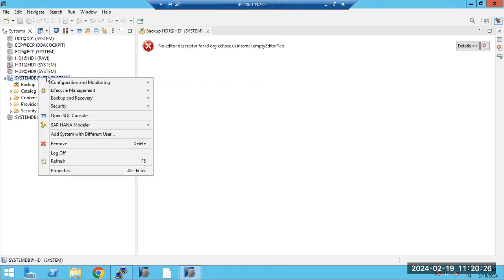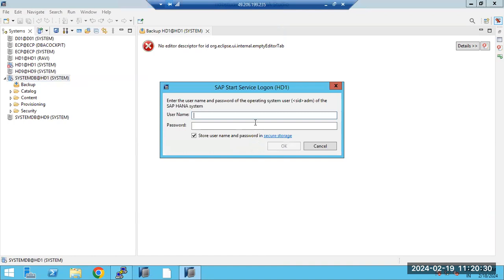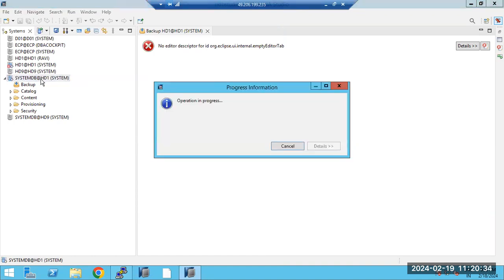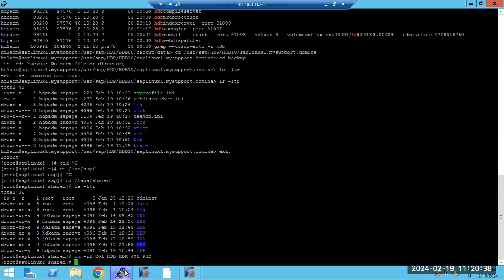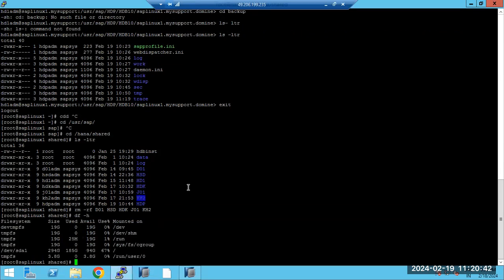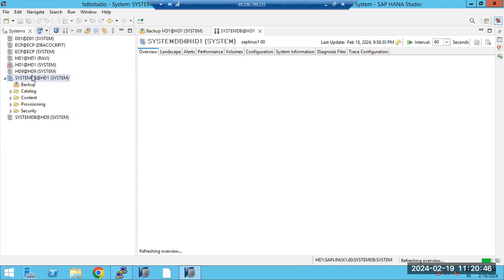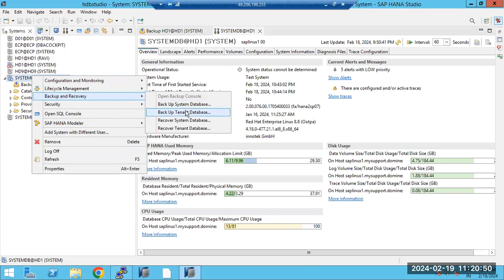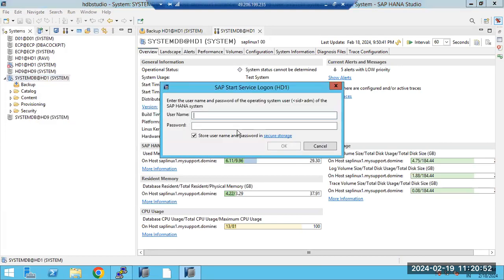So let me check in the system DB. System DB also has the same concept. Let me check whether we have anything in the system DB here. If something is available in the system DB, then we can try to do that as well. So right click, backup, then backup recovery of the system DB first.